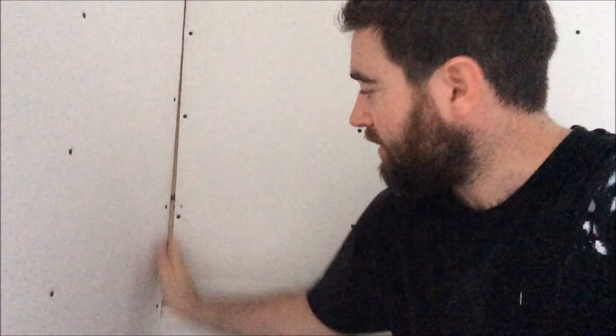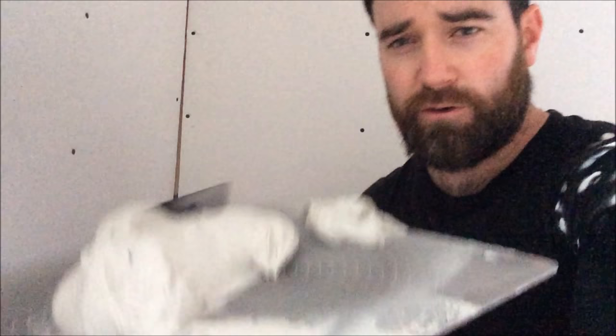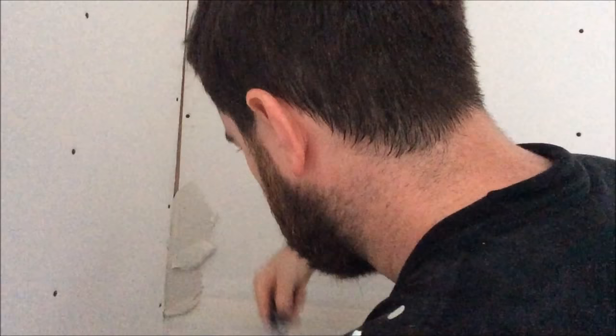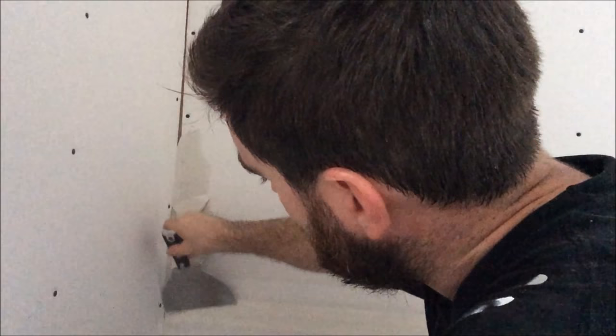So once again, just with your Sheetrock 90, you just want to get a good healthy amount on your drywall knife. Just go a bit heavy. Then take your knife and just smooth it out.